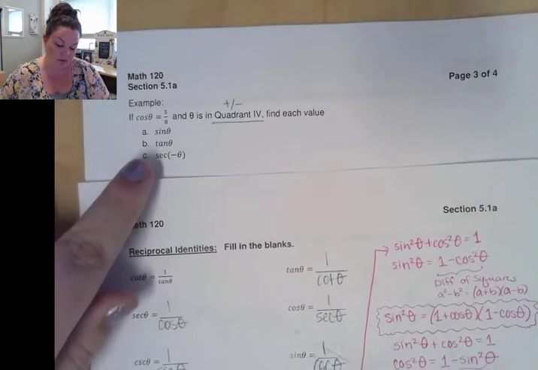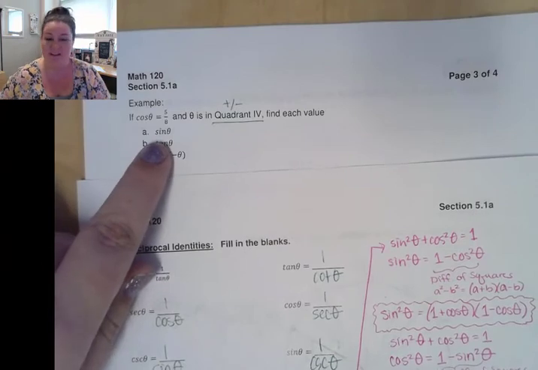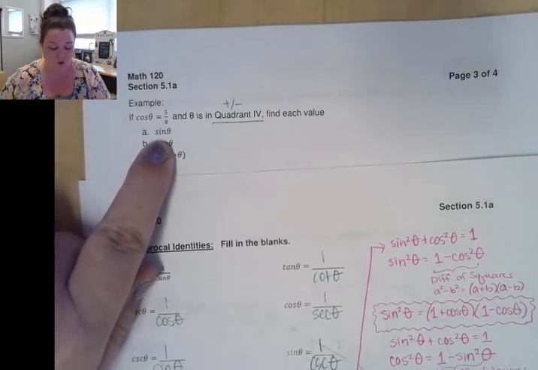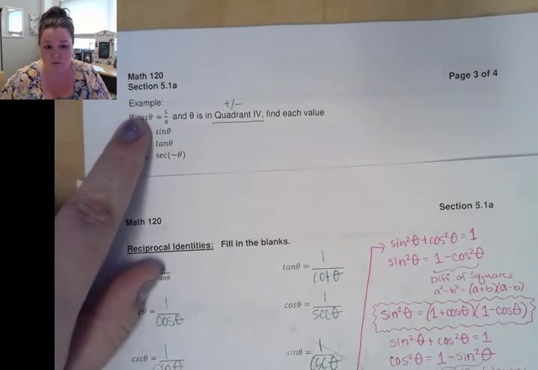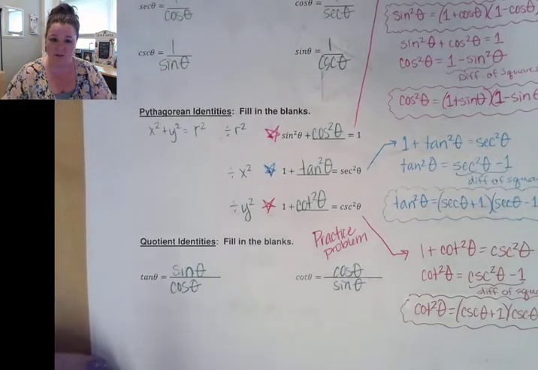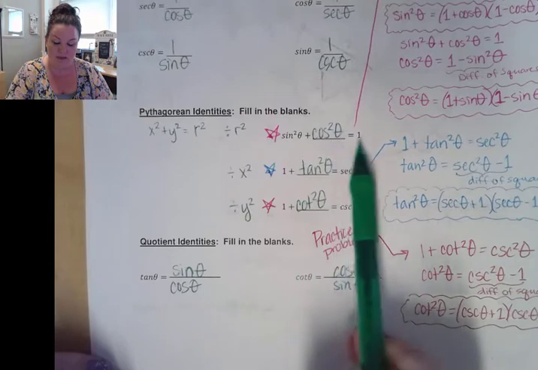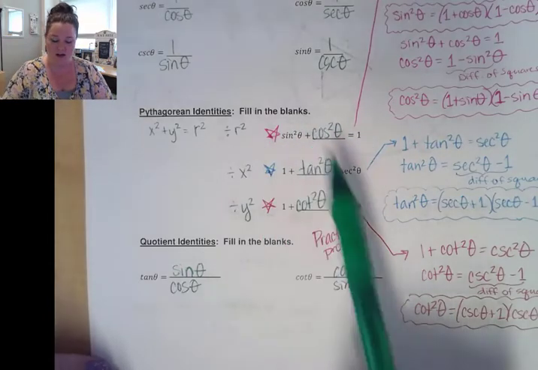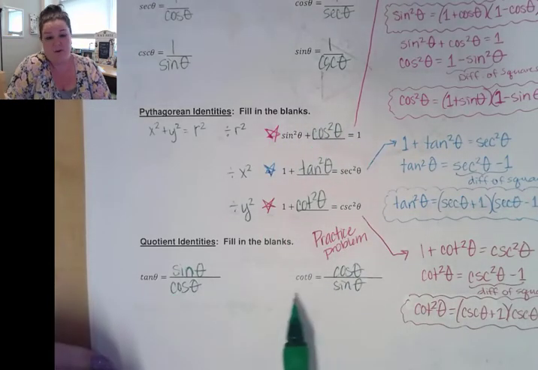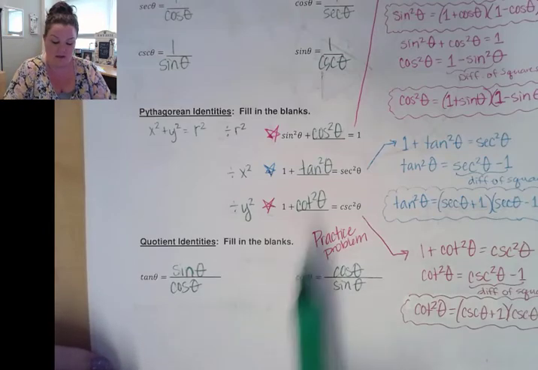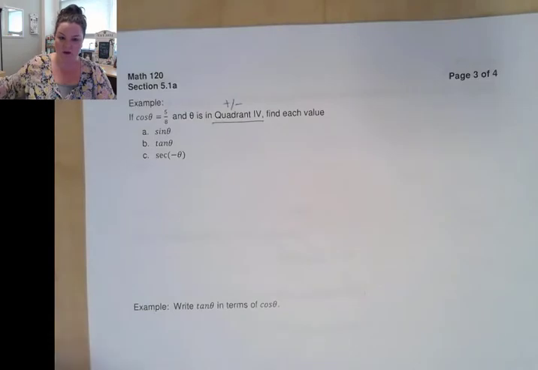So if I look at this problem, all I'm wanting to do is find the value of sine, right? All I have is a cosine value and we want sine. So looking at the identities that relate sine and cosine, I'm going to want to use this Pythagorean identity, right? I don't want to use either of these because I don't know anything about the tangent or cotangent value. So neither of these are going to help me. So I'm going to choose to use this Pythagorean identity.